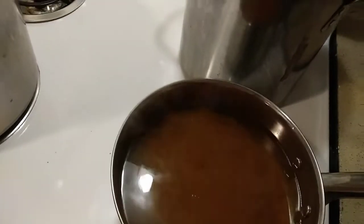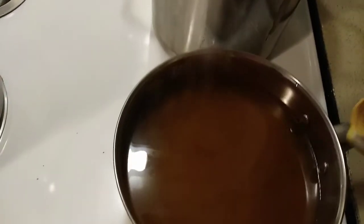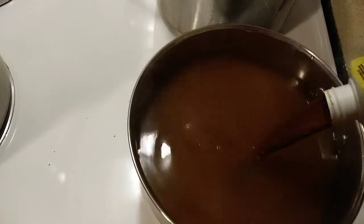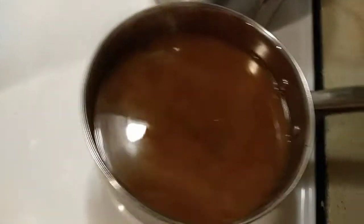I hope I got enough yellow. For some reason, I want to put the whole bottle. I don't know how light that yellow is going to be, and I'm not going to take any chances. I'm putting in a whole bottle of yellow. I hope it doesn't turn out mustard. I'll probably put too much, guys.